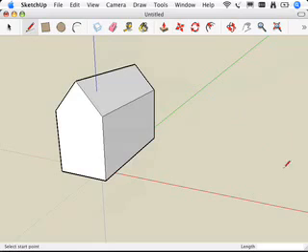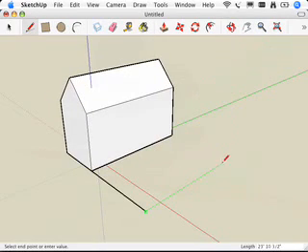What I'd like to do is draw, I don't know, let's kind of come out here a ways and draw a little edge. And what I want to do is draw this edge back exactly as far as this point. And you notice I'm not getting any kind of hint that's telling me how far back that is. So what I need to do is what's called encouraging an inference. And the way I do that is just by hovering.